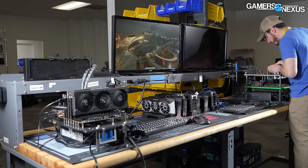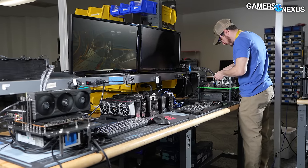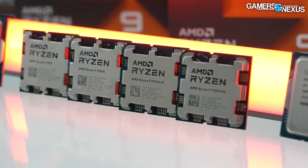First of all, as we get started in the review, thank you to my team for working late here with me tonight on getting this through. This is a full team effort to get this published as quickly as possible after buying retail and shipping it. As for the core specs, the 7950X3D, 7900X3D, and likewise the 7800X3D require some specific setup steps that you can't skip. You really need to make sure you do this stuff right, otherwise you're potentially robbing yourself of upwards of 30% of performance if you configure it incorrectly.